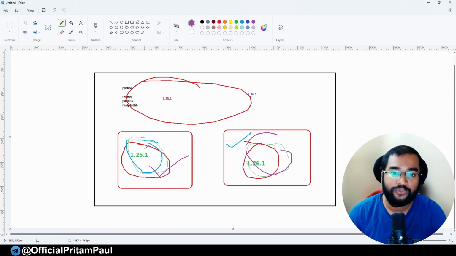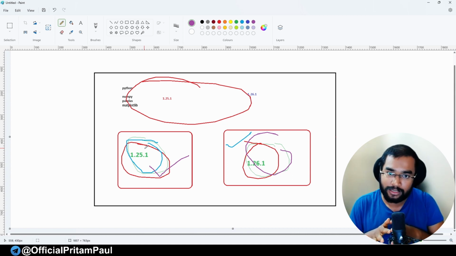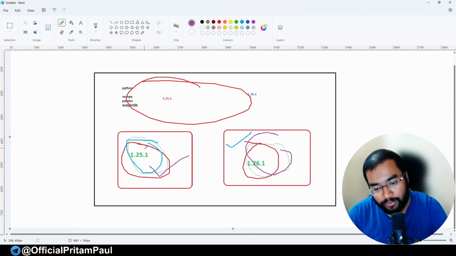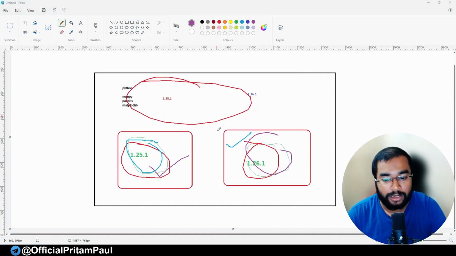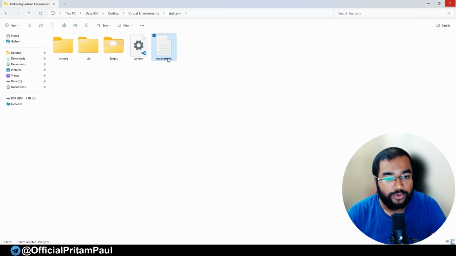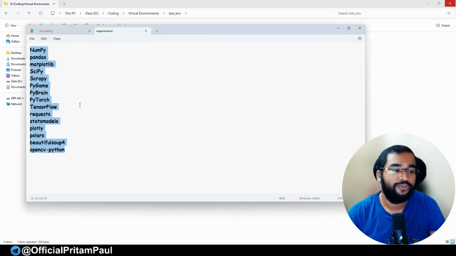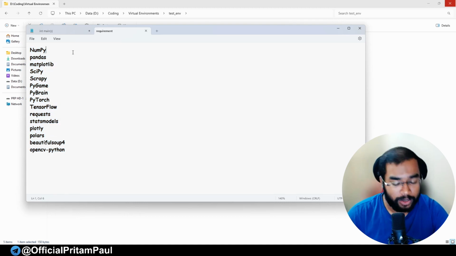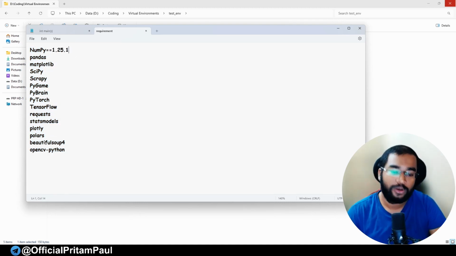Obviously, we can install only the packages we need for our own project. For example, we need all of them. Let me delete this. We need all of them, that's why I put them inside the requirement.txt. If you need a specific version, what you can do is write 1.25.1. This is the way you can do it.